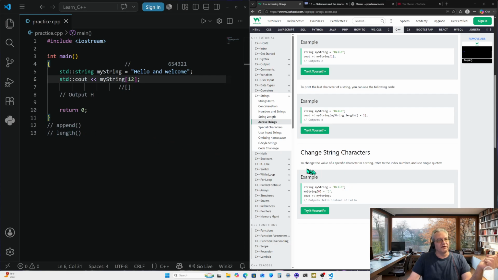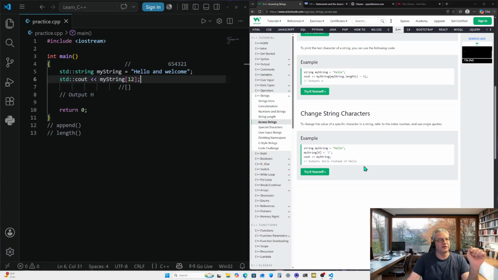Change string character. To change the value of a specific character in a string, refer to the index number and use single quotes. Okay, so now I think what we want to do is change something in this. So we're going to keep this, but we're going to get rid of this. There's no point in having this in there anymore.